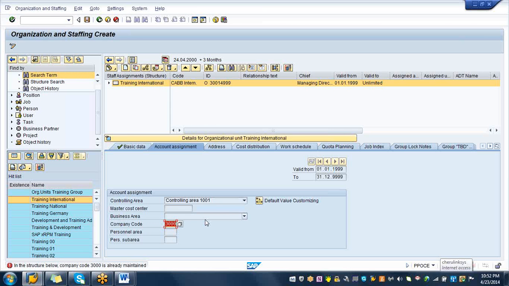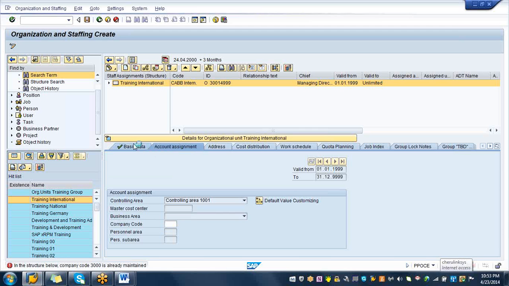The company code is already maintained, so I'm not maintaining it here.